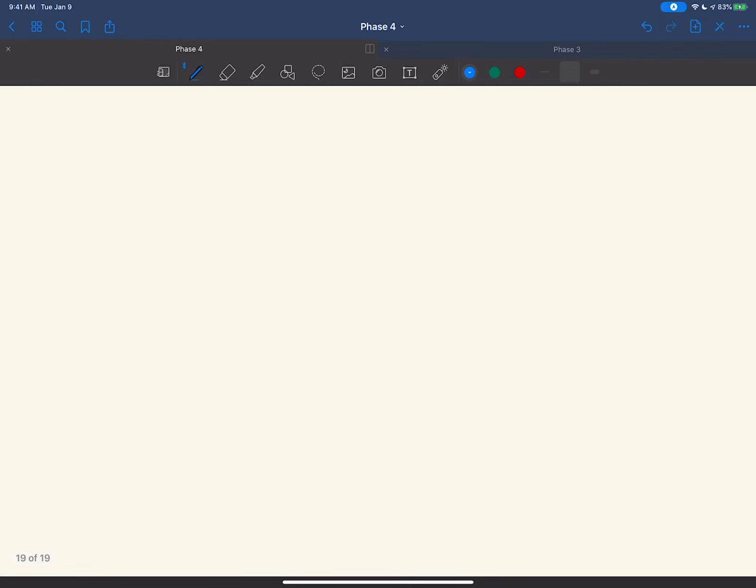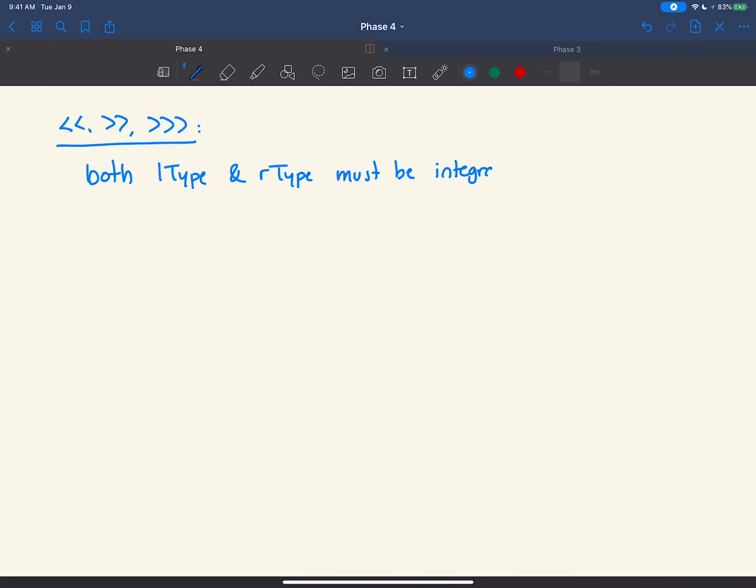Which leaves just the shift operators and instanceof. Let's do the shift operators, shift and rotational shift. Then we need integral types for both. So both L type and R type must be integral, and BE.type should be that of L type, because that's the one that we are shifting.